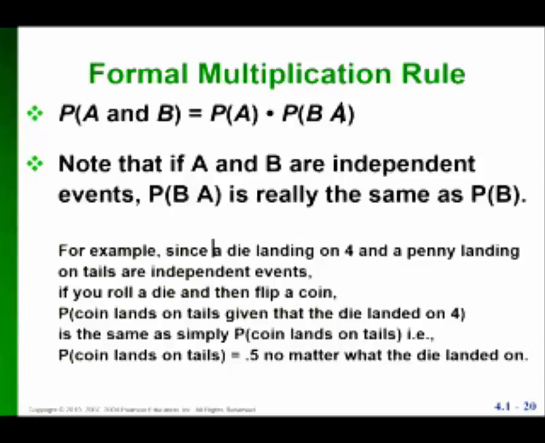For the second probability, you have to take into account what happened on the first trial. That's the big scary way of just saying, make sure you're checking to see that what happened on the first trial affects what's going to happen on the second trial. Sometimes it doesn't affect them at all, and those events are independent. But if they are dependent, you have to take that into consideration.